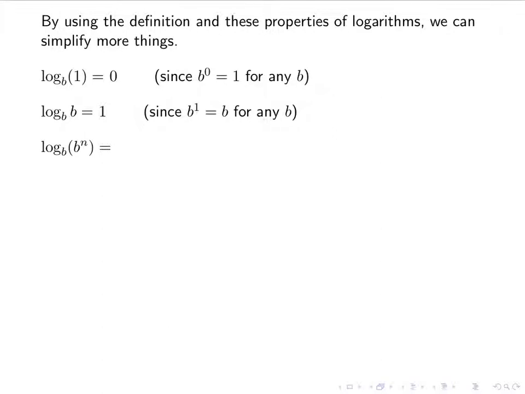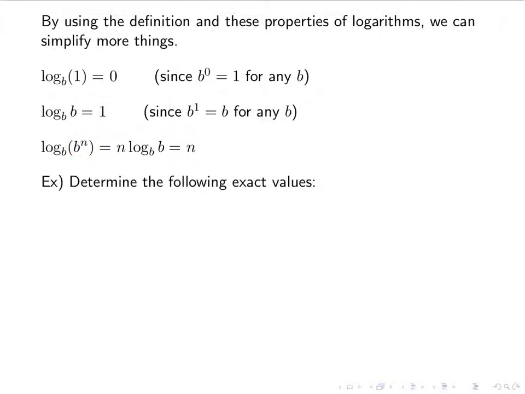And the last one is log base b of b to the n. By definition and the rules of logs, this is n times log base b of b. But we just said that log base b of b is 1. So we get n. So this is a really, really nice rule of logarithms or consequence of logarithms that we're going to take advantage of whenever we can. If I can write my argument as my base raised to a power, I can simplify it really easily.